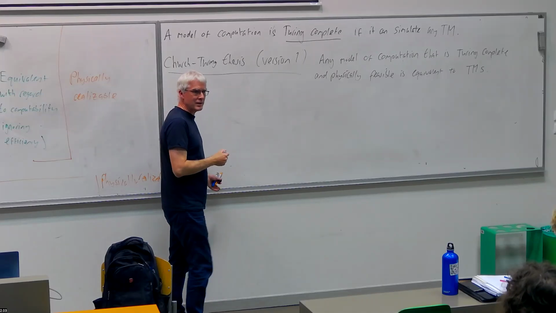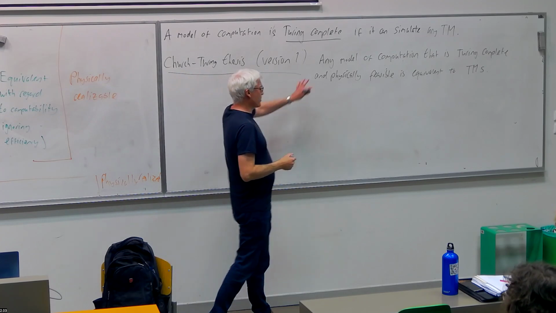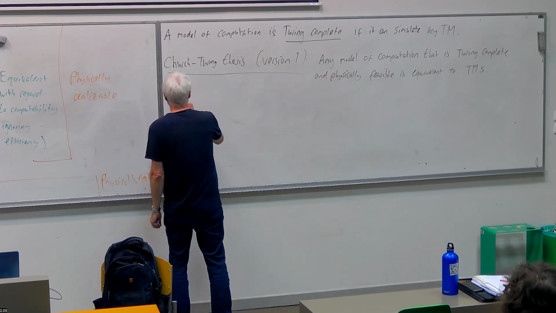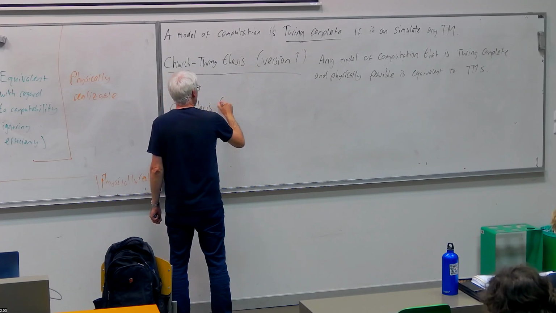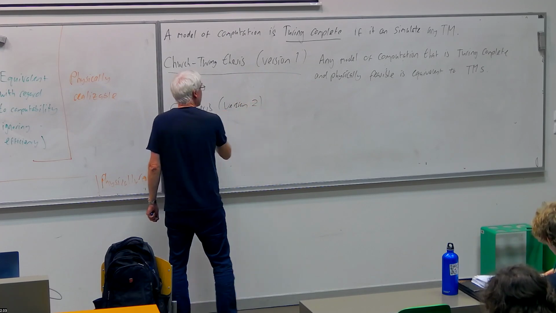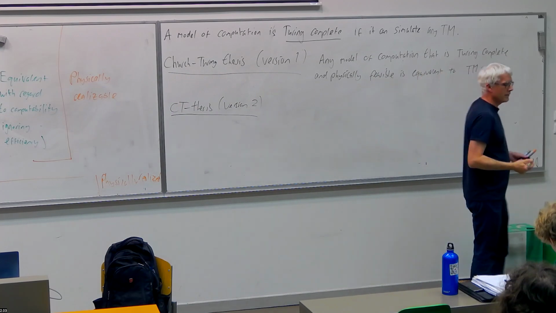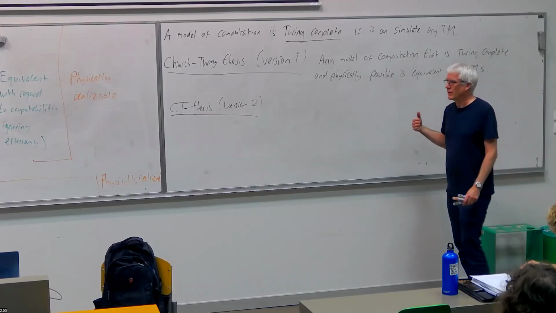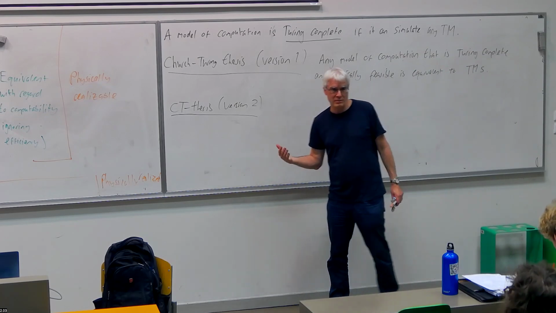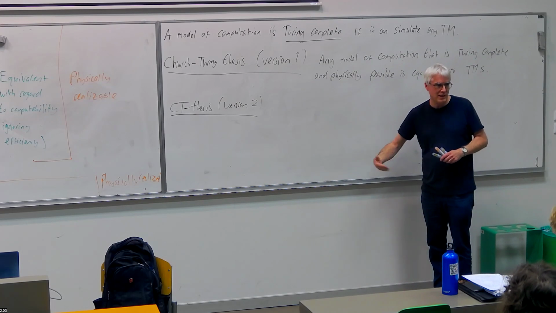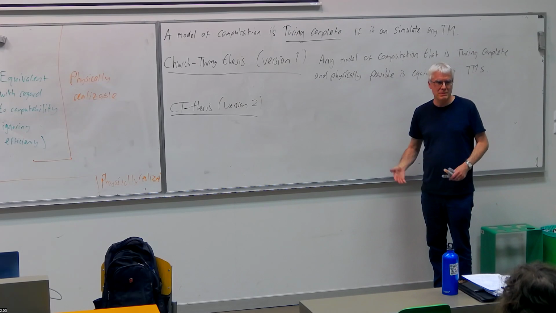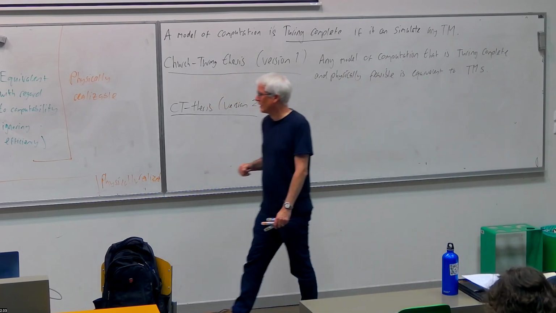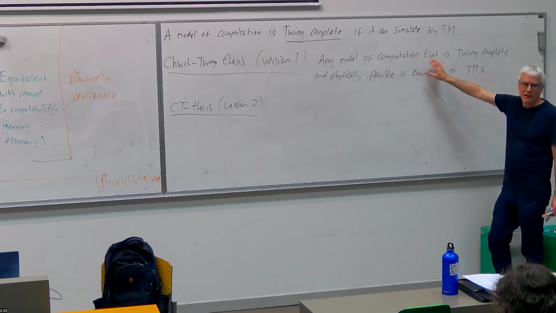But there's another way of saying this, which is a bit less precise, perhaps, but I think captures the flavour of the idea just as well, if not better. We've got Church-Turing thesis version 2. If we were trying to informally define what an algorithm is, certainly what Turing machines can do is algorithmic. So we would certainly want to be able to simulate a Turing machine, because that is an algorithmic process. And we want our algorithms to be physically realizable in the real world. So we want these two conditions to be satisfied by algorithms. And version 1 says we can't go beyond that.